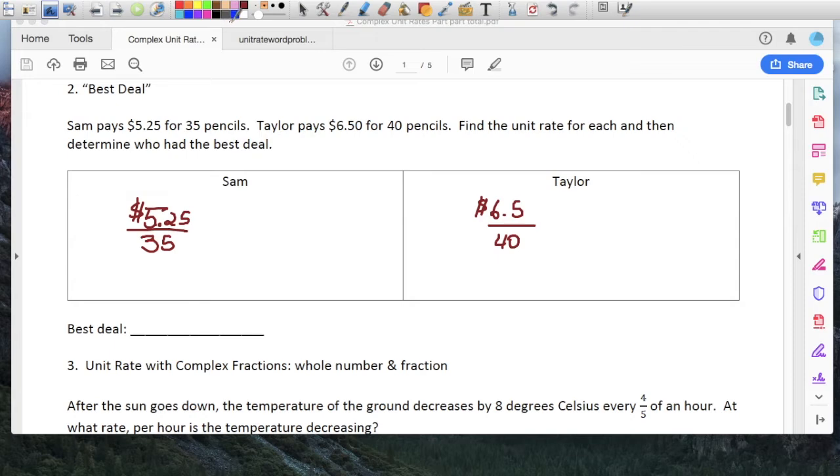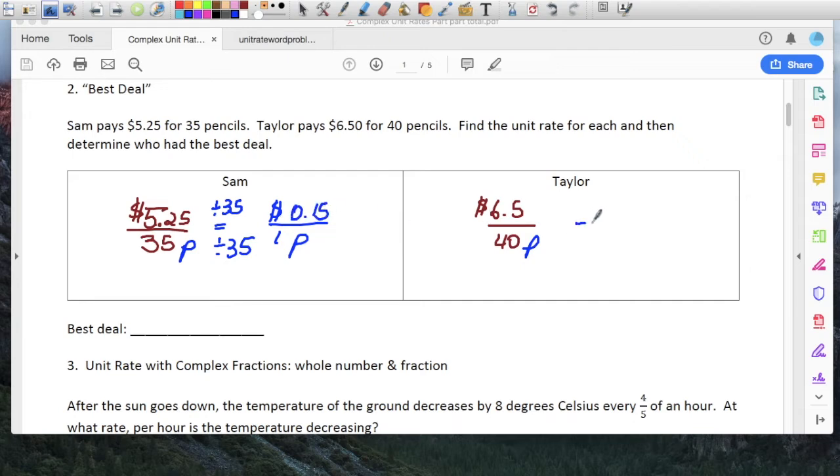Well, usually it makes it easier if you find the unit rate. So I write P here, P here. So the unit rate is price per pencil. So how much would 1 pencil be? So again, if you think of it as a fraction, you want to simplify, so my denominator is 1. We're comparing this to 1 pencil, so 35 divided by 35 gives you 1. And on top, I'm going to divide 525 by 35. So every pencil here costs 15 cents.